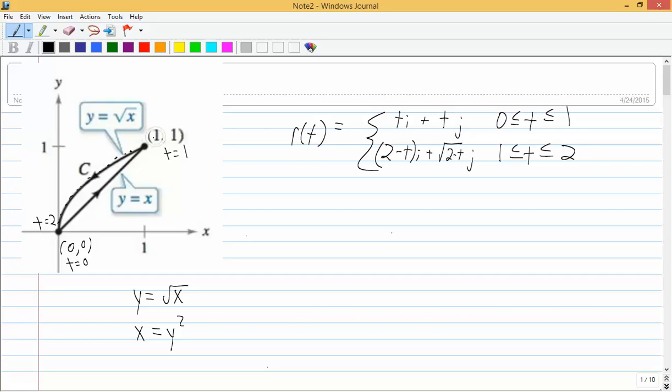So if I let t equal 1, I need to get a 1 out from my y. That would happen here. And then if I plug in a 2 here, I get 0 on the j. So it's important because of the way this curve is. If it was a straight line back on top of this line, then it wouldn't be that important, but it is because of the way that this is defined.